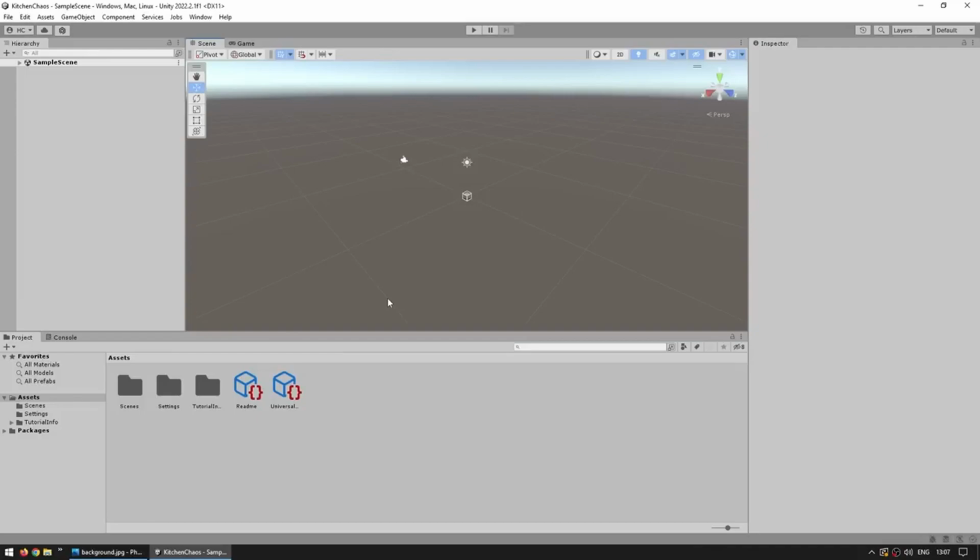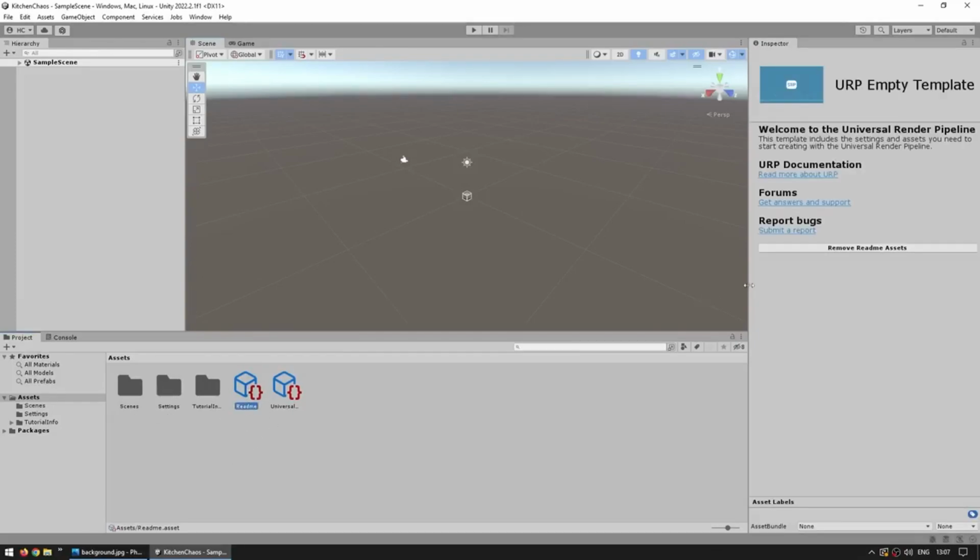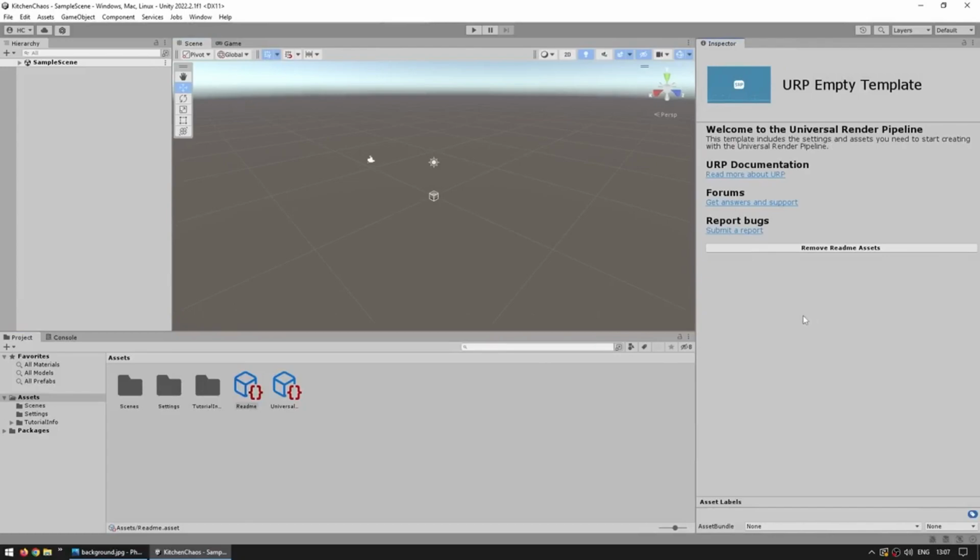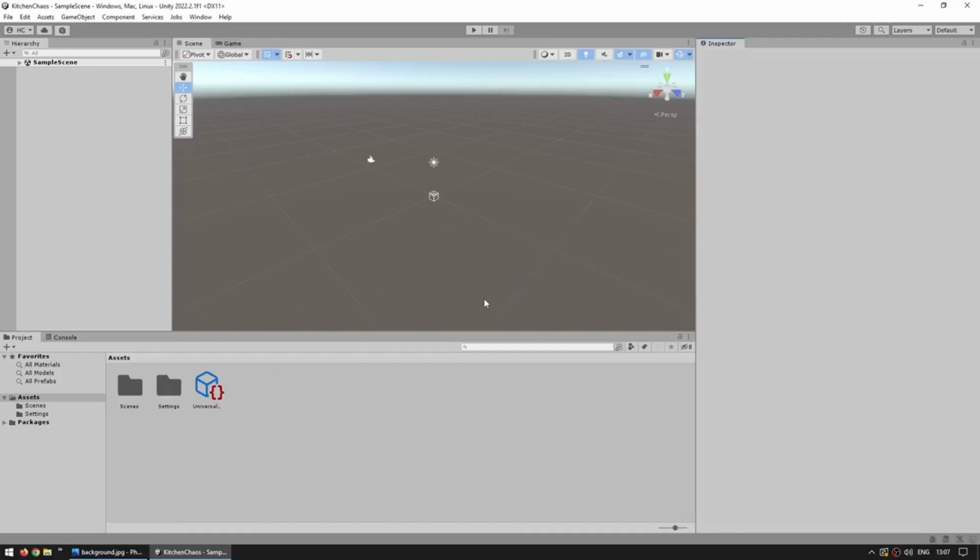Alright, so here we have our basic Unity window. Now, since we started the project from the URP template, we have down here a bunch of URP helper files. So you can click to select the README file, and you can see it over here on the right side in the inspector. If you want, you can browse around these links in order to learn more about URP, but in our case, for building our game, we really don't need this. So over here in the inspector, let's just click this button to clean up these README files. Just go ahead, click on yes, and okay, that's it.